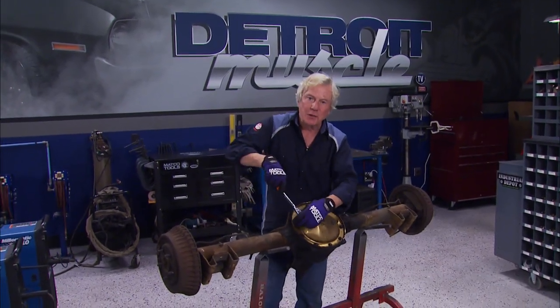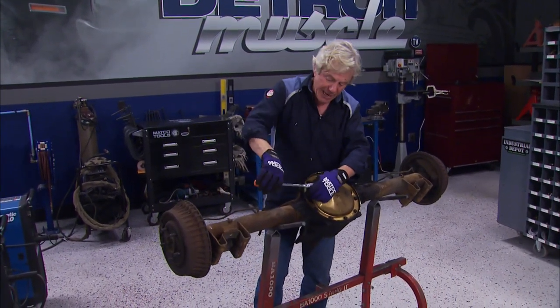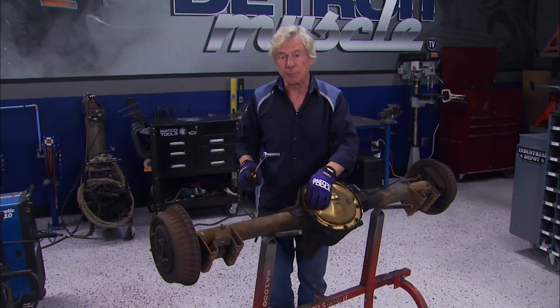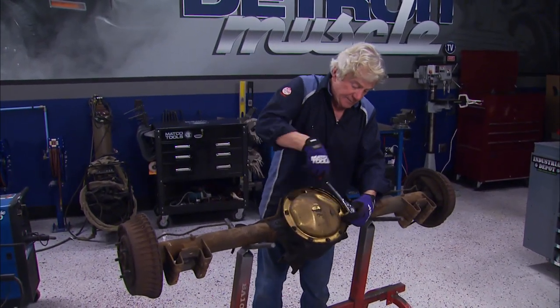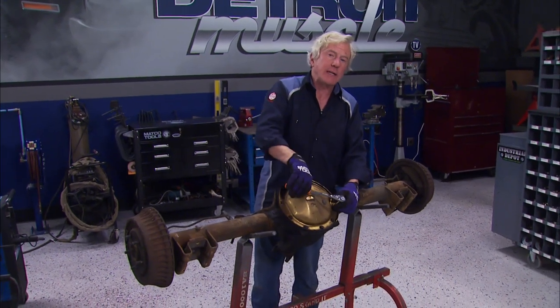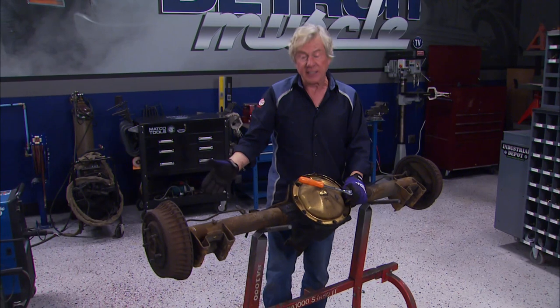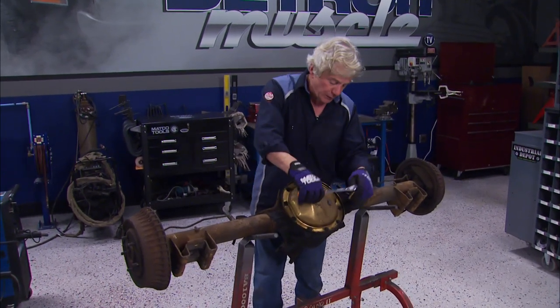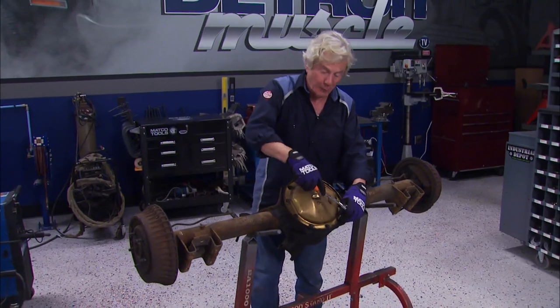GM made a trainload of these 10-bolt rear ends with 8.5 C-clip axles, not only for TAs, but Camaros and, well, a lot of other models as well. Now, the gear ratios could have ranged from, well, the mid-2s to the mid-3s. Now, like the engine, ours could have been swapped out over the years, so we're not really sure what we got here, just that it'll be improved when we're done.